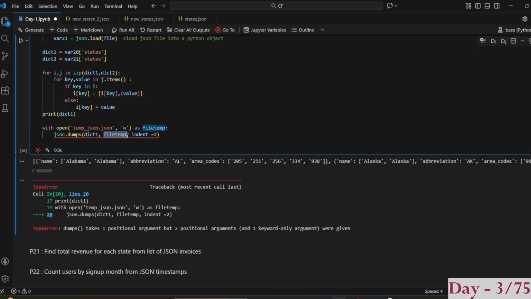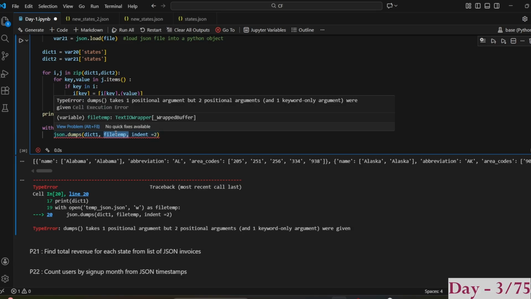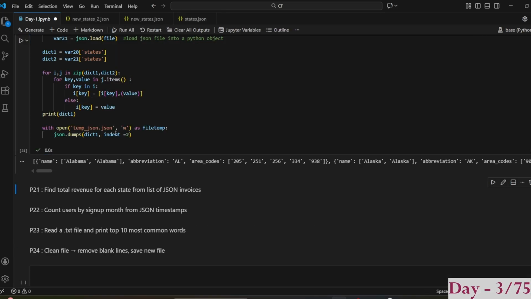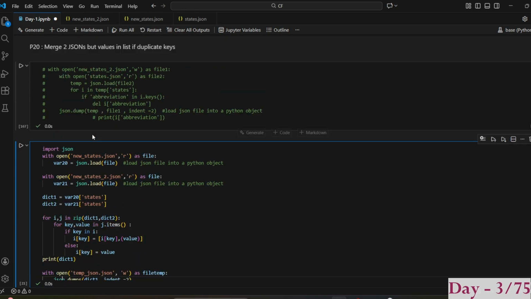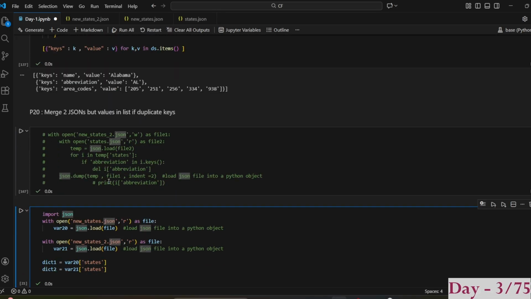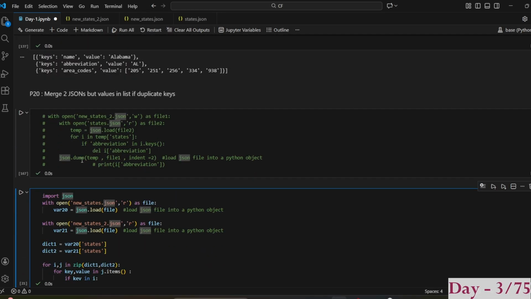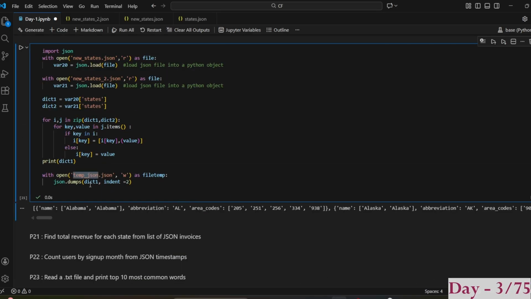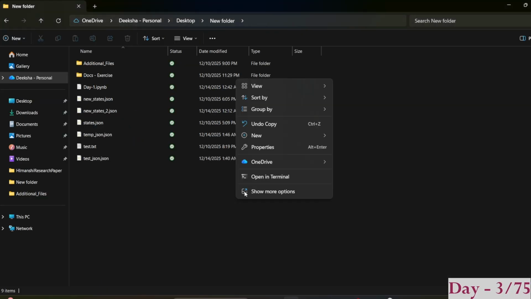Okay, let me try out what is exactly happening. Okay, I remember that's not how I was writing above. Yeah, json.dump. Okay, now I'll see if temp JSON is working fine or not.